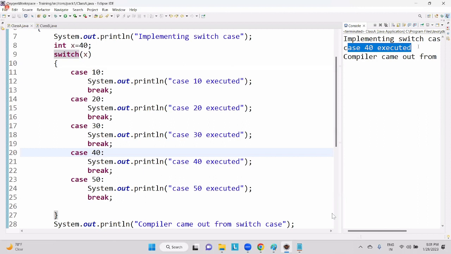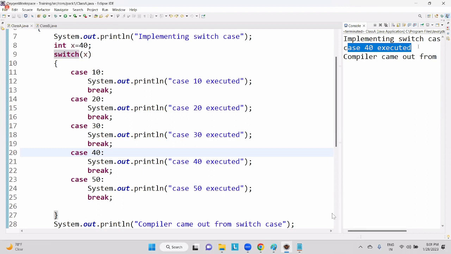Now, my question is: is writing break statement mandatory? Mandatory means if you are not writing break statement, we should be getting an error. Come on, answer. Is writing break statement mandatory or optional? Kindly do remember this: writing break statement is not mandatory.